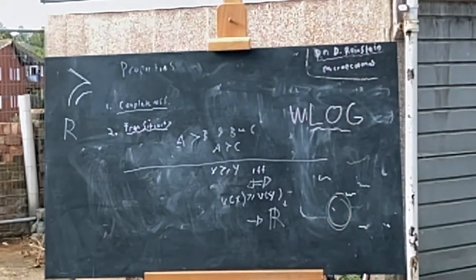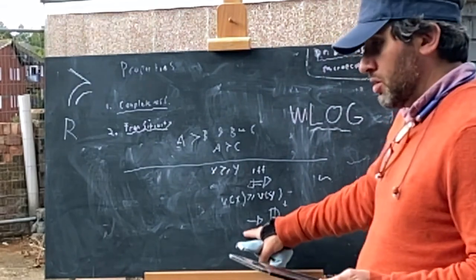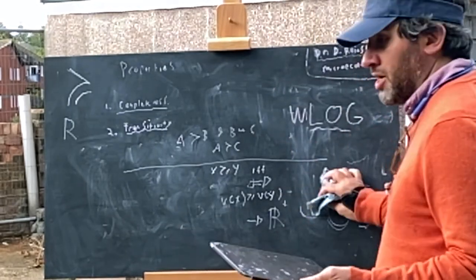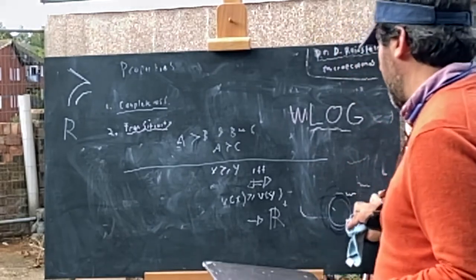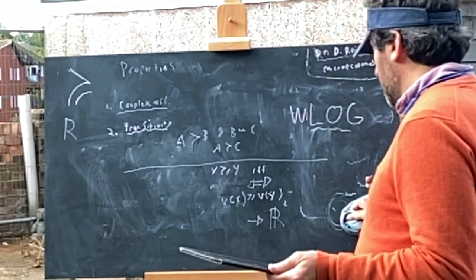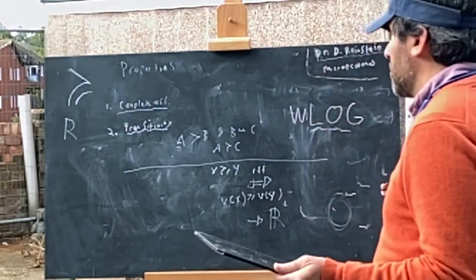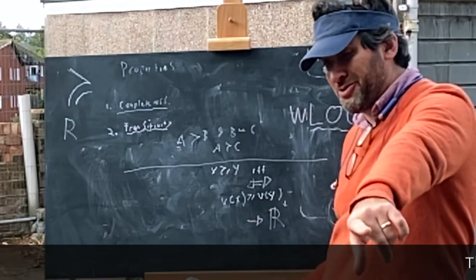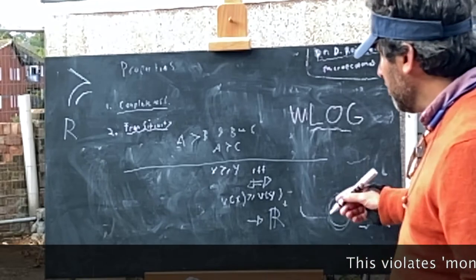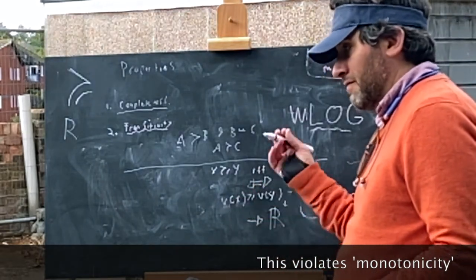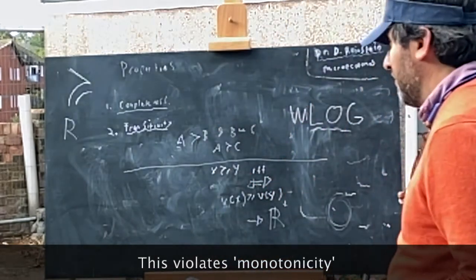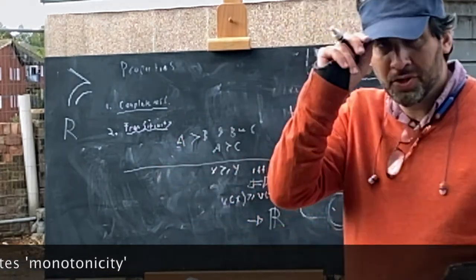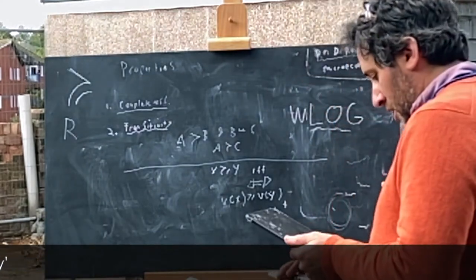Then I judge which one I prefer based on which has a higher value of that function. So if the value function of cat and piñata is 12, value function of two piñatas is 10, value function of a single piñata is 15 - that's violated another assumption we're going to be talking about later, but in theory it could be there. Well then, among those, the highest value is just one piñata. That's going to violate a monotonicity condition we'll get to later. And then that would be my most preferred option, and if I'm choosing according to my preferences, I would choose that.